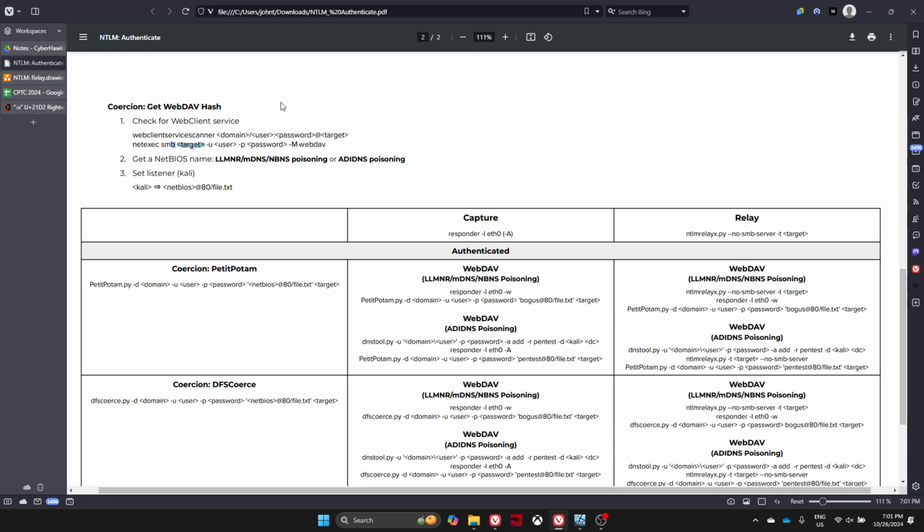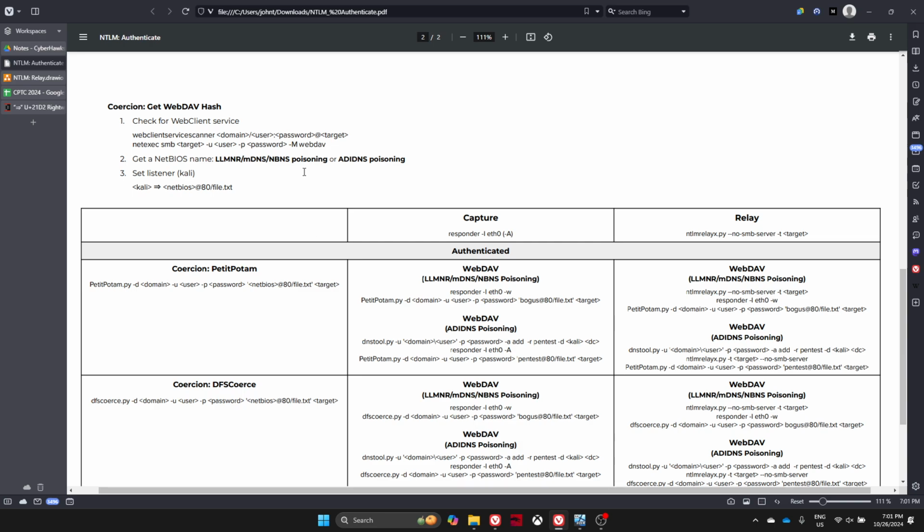If that Web Client Service is enabled, you can run that coercion attack slightly differently, specifying the target slightly differently, and you'll get a WebDAV hash instead of an SMB hash. And WebDAV hashes are the same as HTTP. They can be relayed anywhere. So they can be relayed to LDAP, right? And then you can configure RBCD and then gain local admin access to that machine. Long story short, if that Web Client Service is enabled, not instant, but you can get local admin access on that machine. It's just a matter of going through the process, right?